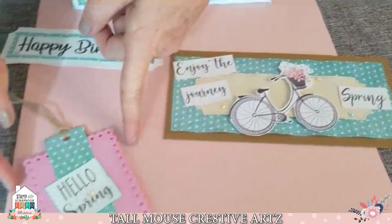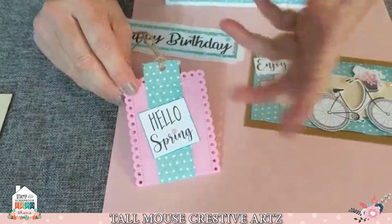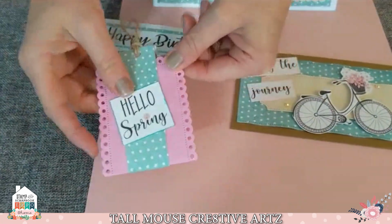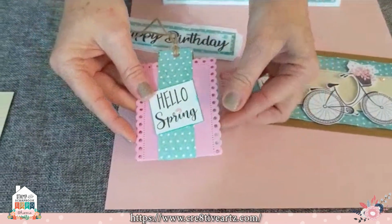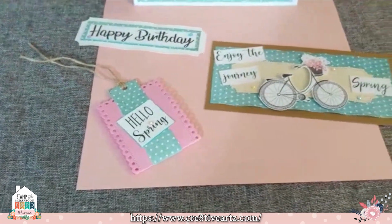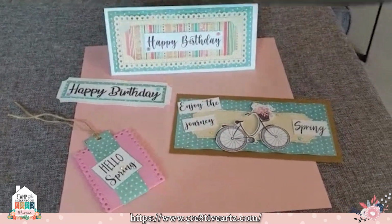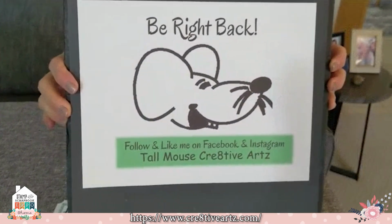And then we're going to make this little gift enclosure. Now, I haven't tested it, I'm sure it's large enough to do a gift certificate or a little gift card in there, but we're going to make this little enclosure. That's where I've got the twine. And if you notice, I have a little tea bag in there or a little piece of chocolate, so it can be a little gift enclosure. So we're going to use all 3 dies today, and we're going to mix and match that. So if you are ready, you guys are going to look at this real quick while we flip our table, and then we get ready for our crafting adventure.